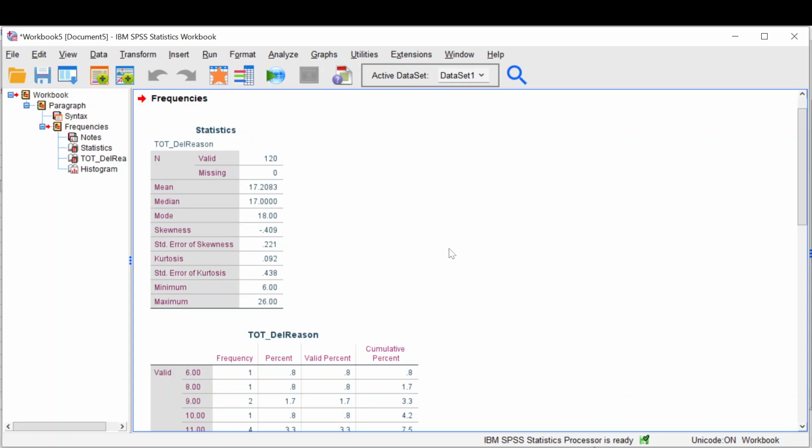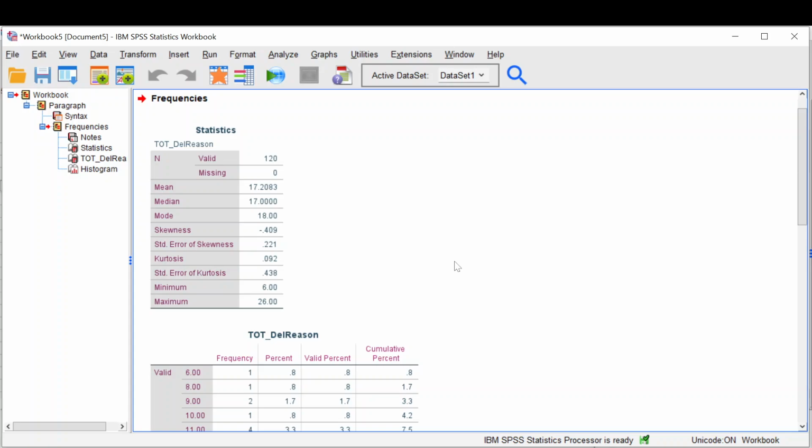Kurtosis is the height of the line. So that is basically indicating whether people are responding to a single choice more than all the other choices in the data set. If everybody chose 3, for example, we would say that our responses are quite kurtosis. In other words, there isn't a lot of variation in the responses of our data set. And therefore, there might be a problem with the way that we collected that data. If everyone says the same number, what's going on? Why don't we have a more accurate representation of the people who take that bus?